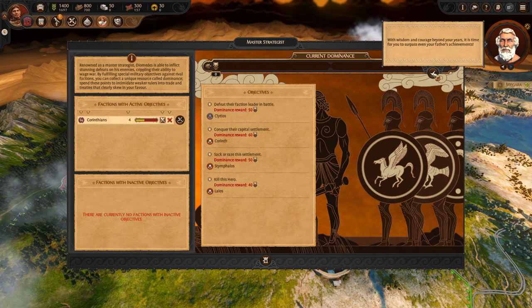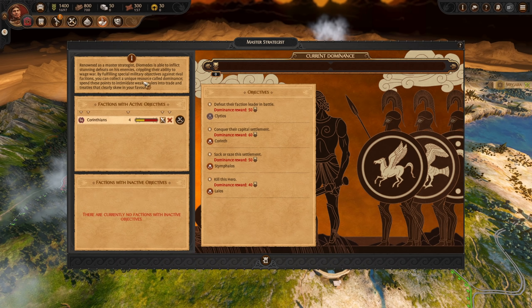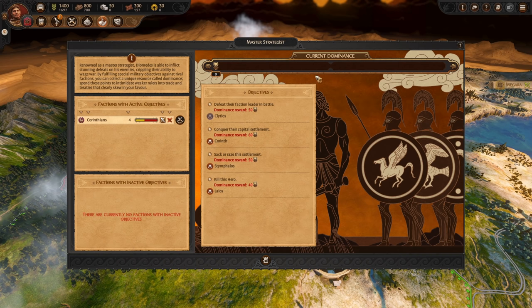Renowned as a master strategist, Diomedes is able to inflict stunning defeats on his enemies, crippling their ability to wage war. By fulfilling special military objectives against rival factions, you can collect a unique resource called Dominance. And this is where we get it. What is nice is this will be a list of all the people we're at war with right now. The list is a bit short.